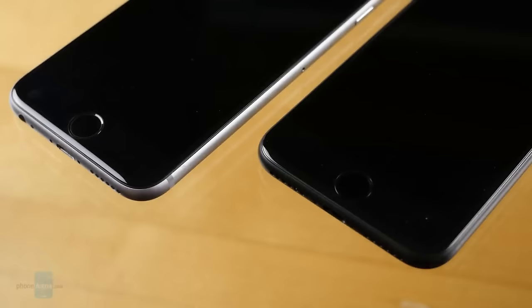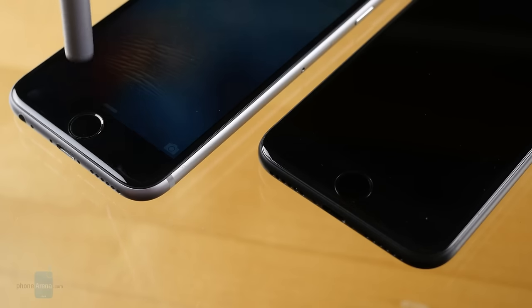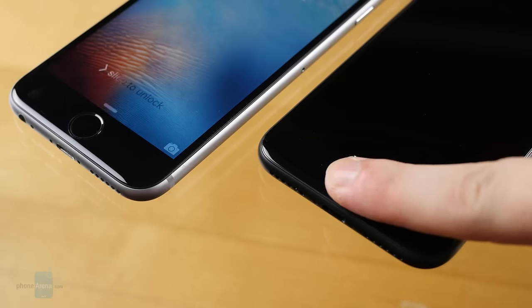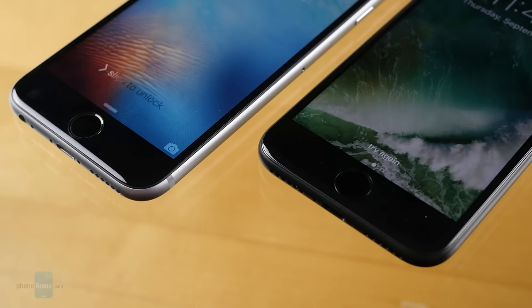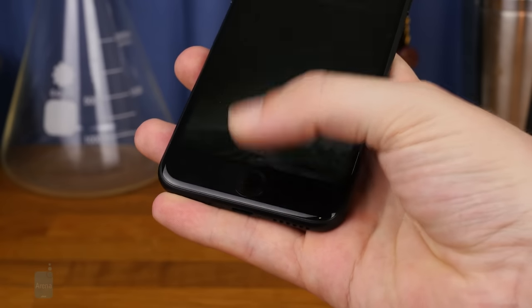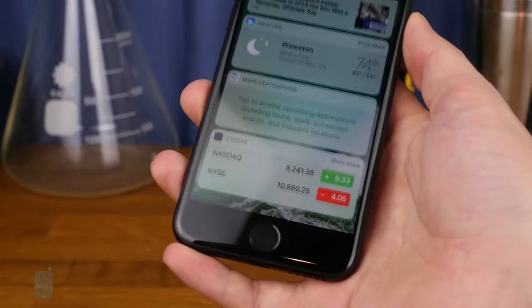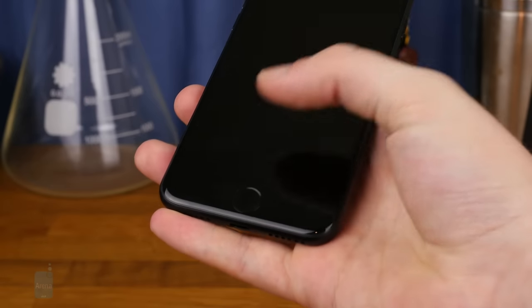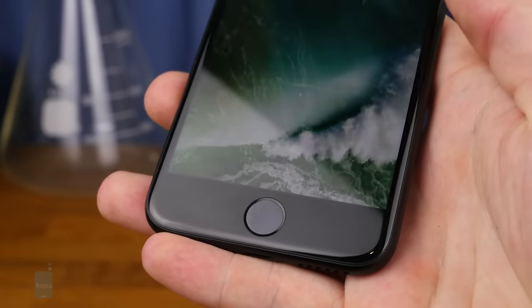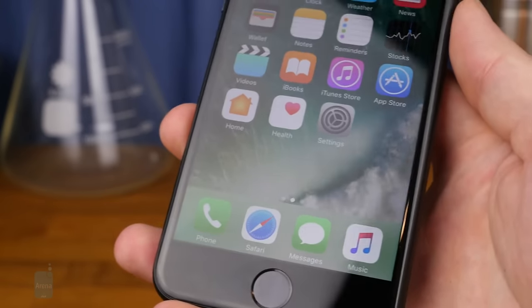Around front, things look very familiar, but looks can be deceiving. That home button looks just like the Touch ID scanner we've gotten to know on recent iPhones, but a firmer press reveals the truth. Apple swapped out the physical, clicky home button of years past with an all-new, unmoving, solid-state button — no more clicks. Instead, the button uses 3D Touch pressure sensitivity to analyze the differences between a tap and a proper press, and respond accordingly, using the phone's revamped Taptic Engine to give users an emulated, clicky response. It doesn't feel just like the old button, but use it for a few days and that difference quickly becomes inconsequential.